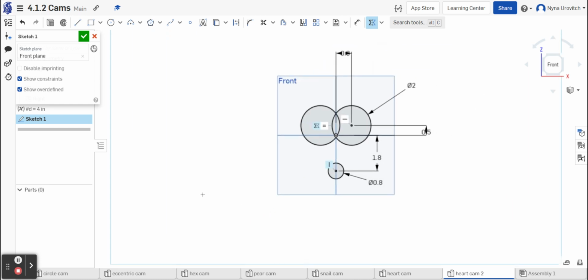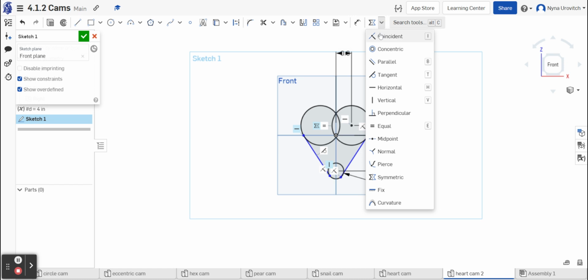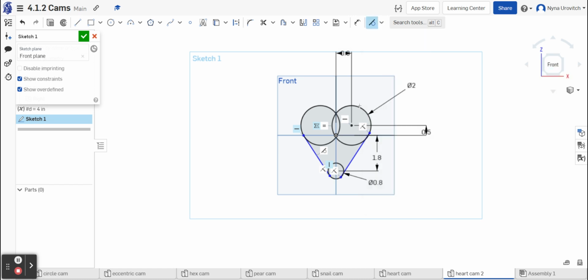The next step that we're going to do is I'm going to make some lines that are going to have the constraint of being tangent. So I have 1 to 2. And now I'm going to do it again. We touch one circle. It doesn't really matter where you touch it to the other. And we're going to now give it the constraint of being tangent. So we're going to go pull down here. This is our tangent constraint.